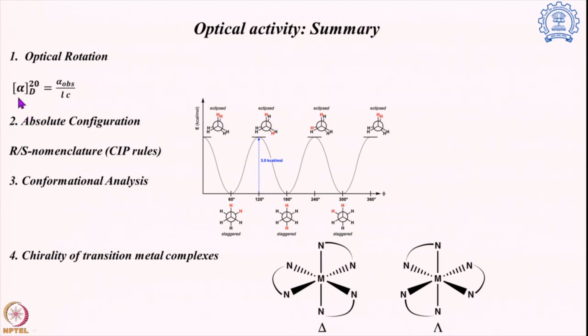We can find a specific optical rotation, which is going to be a constant for a particular molecule measured at a particular temperature with a particular wavelength of light. We can also find out the absolute configuration of a molecule, which is not directly correlated with the angle of rotation or the direction of the rotation. The absolute nomenclature we can find by prioritizing the 4 different groups connected with the carbon, which is chiral in nature, and from there, using the Cahn-Ingold-Prelog or CIP rules, we can name them as R or S molecules.